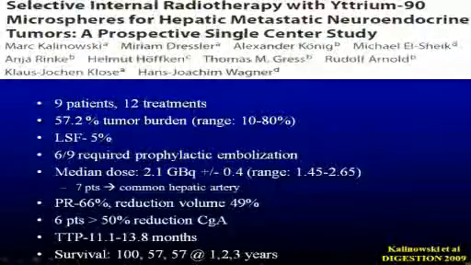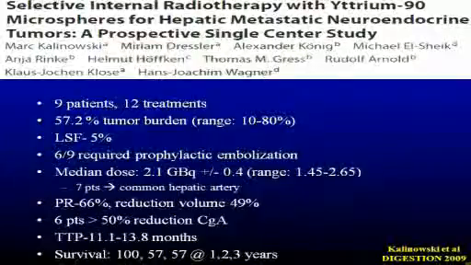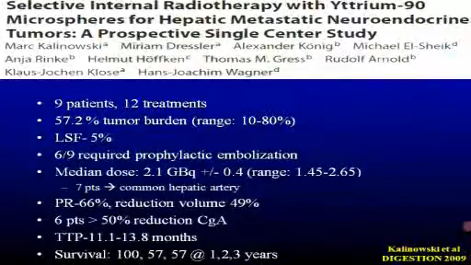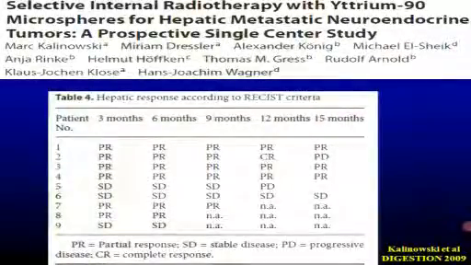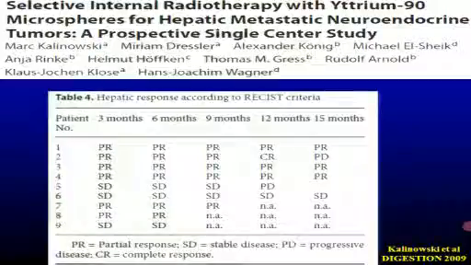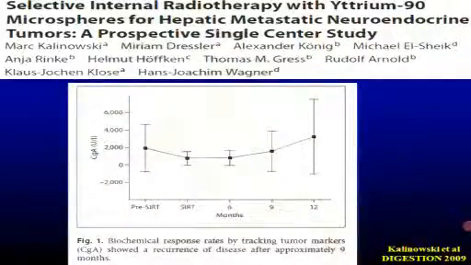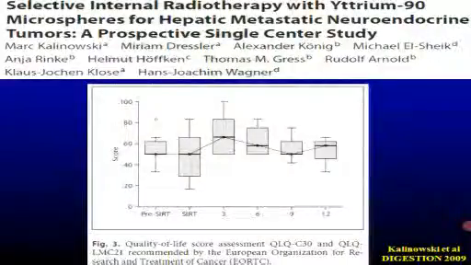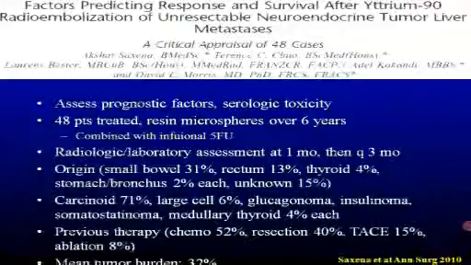A very small pilot study here from Germany was published on patients that were treated with, again, similar time to progression that we are reporting compared to other studies. But one of the interesting things I thought with this is they were displaying their response rate by time. If you notice here at month 9 to 12 or so, where you start to have some progression, this essentially parallels the increase in chromogranin at about month 6, 9, 12 or so, as you can see here, and the quality of life score that they used to look at these patients. So very interesting that some of these imaging findings were being paralleled by changes in quality of life.